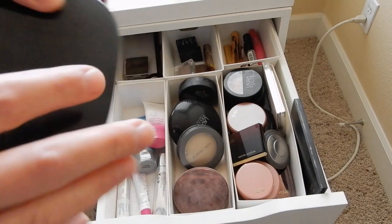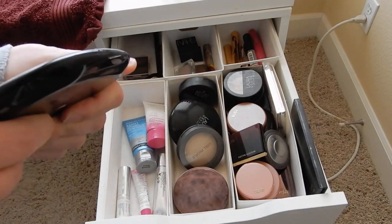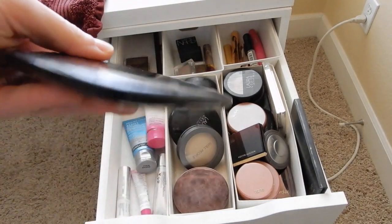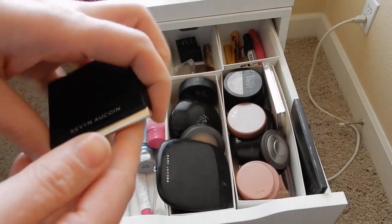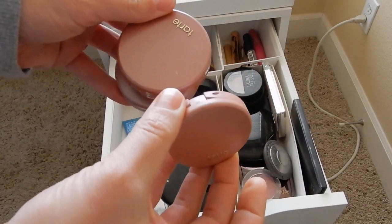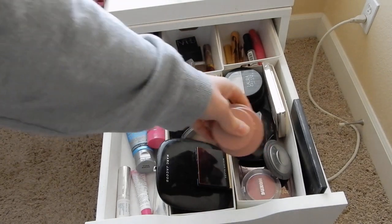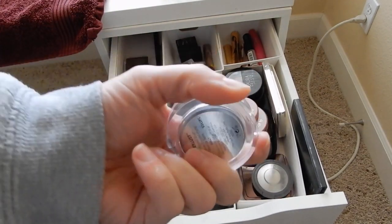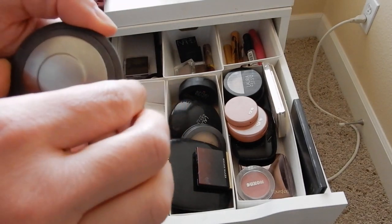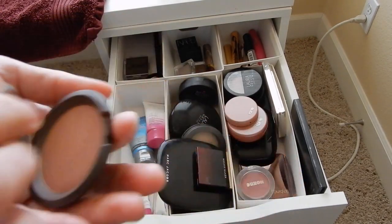For contour I'm mostly using this Marc Jacobs Mirage Filter, but I think this is discontinued — maybe still available at Neiman Marcus. I also have the Kevin Aucoin Sculpting Powder in Light, which is good for this time of year as well. I've got some Tarte blushes in here — Party, Seduce, and Exposed — these are holdovers from last month. Also the Buxom Wanderlust blush in Dolly, which is very appropriate this time of year. And I do have a Becca Mineral blush in Sweet Pea — I think this is discontinued, but it's a darker brick rose shade that's really pretty.